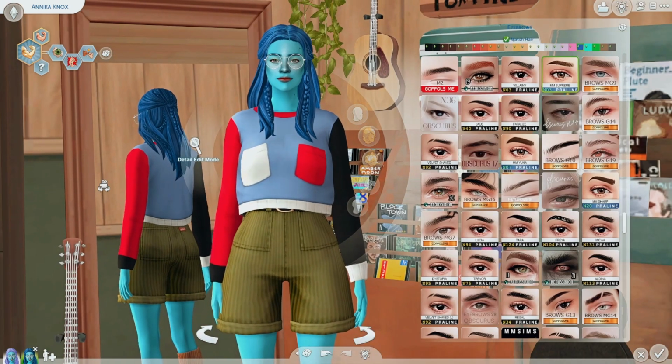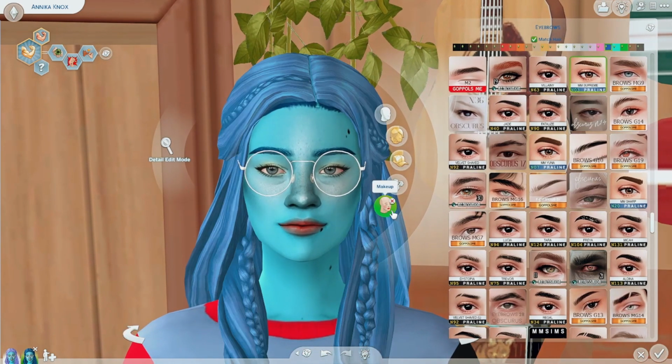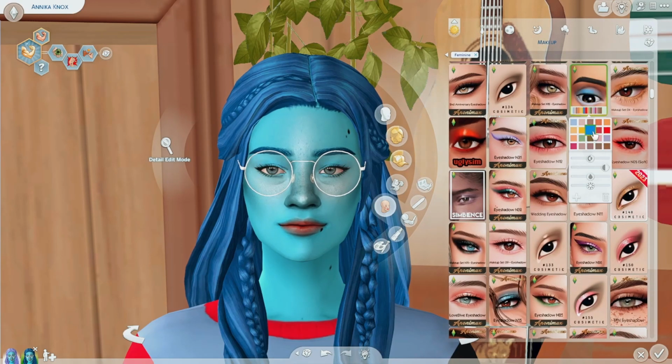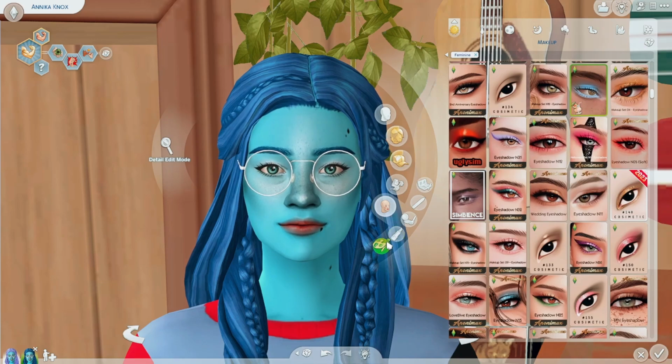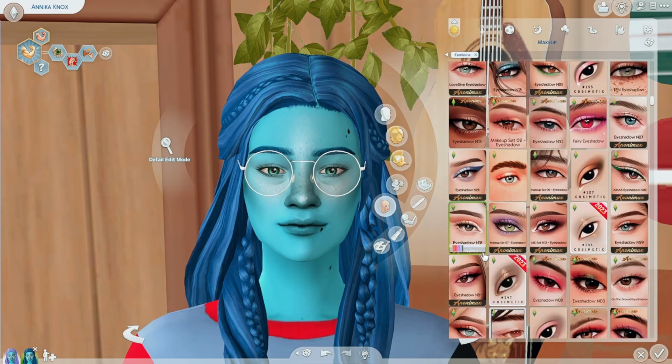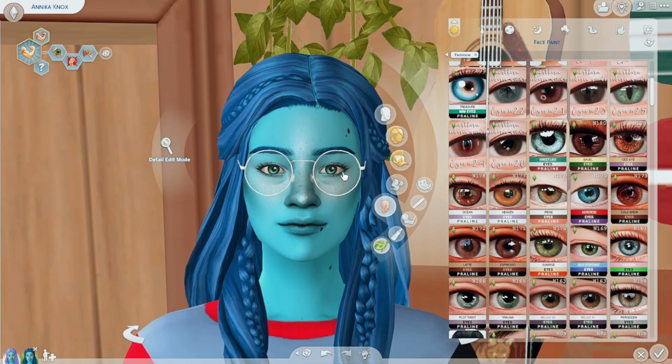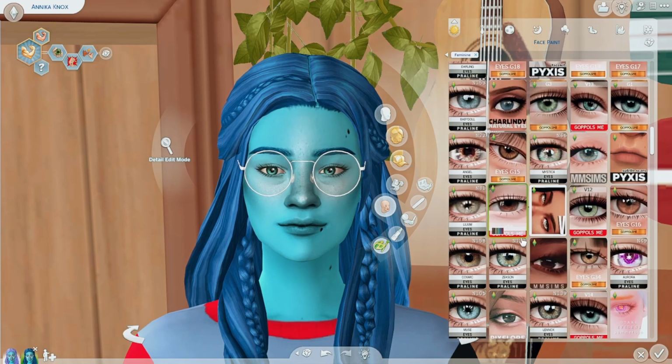Okay, that looks a lot better. And I'll change her makeup too. I do like this on her. Maybe that. She seems like an occult sim in a way. So maybe I might go off of that. I have these eyes I really like. I'm gonna keep her glasses too. I think they're cute. Oh, she has blue eyes. I got them right. Both of them have blue eyes.